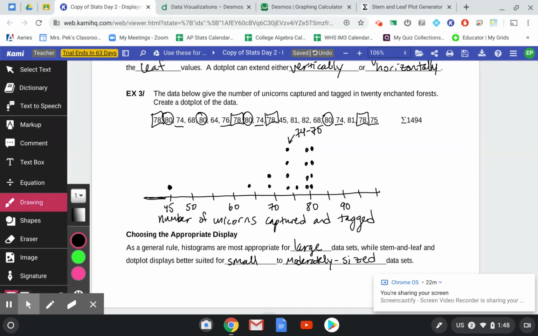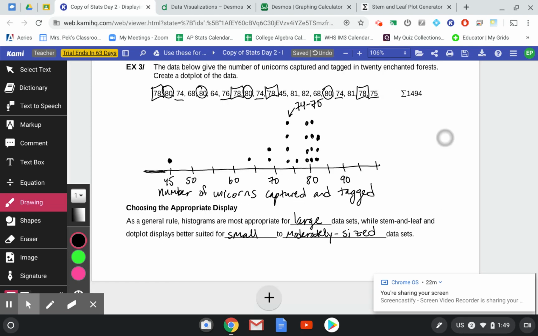So you can kind of see how I'm doing this. I have two 81s and I have an 82. I can split those up if I want, or I can just group them all together, 81 to 82. If you're going to do it by twos, make sure to have all of your columns by twos. But for time's sake, here we go. All right, and the last little bit. Don't forget to label your graph.